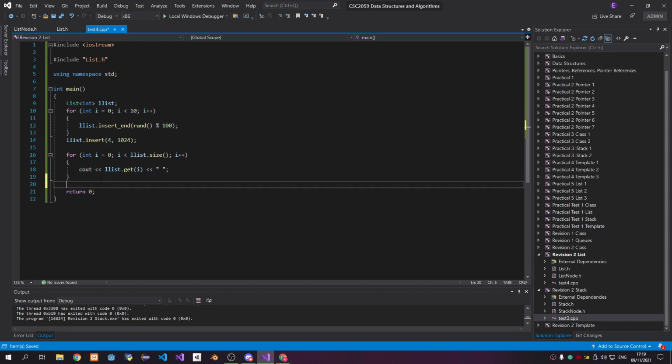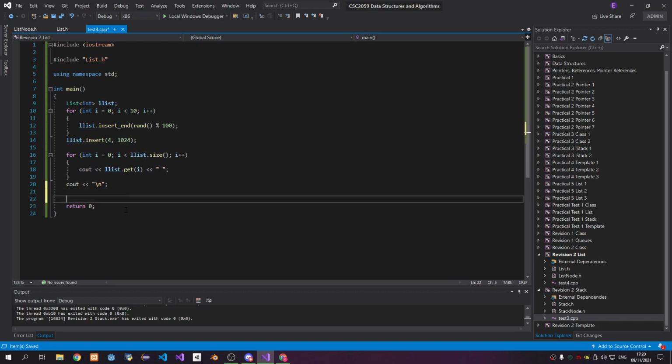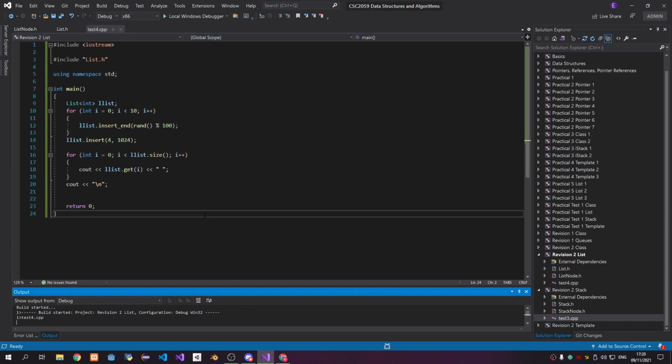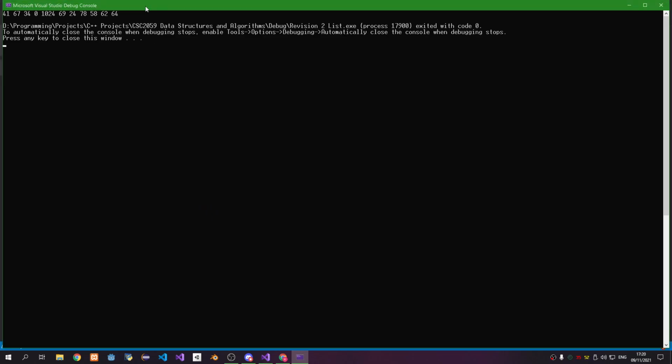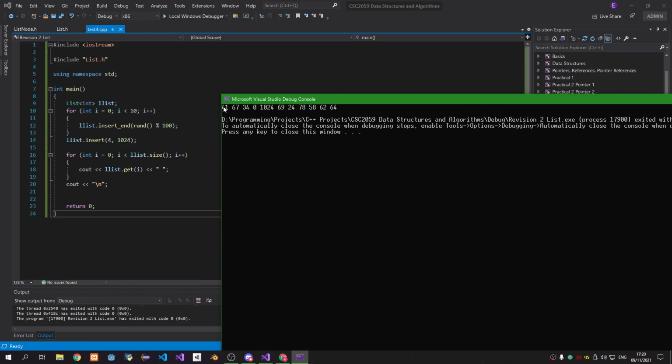And then backslash n to get a new line going. As for this one, we can try to run it. So we got some random values, and it inserted 1024 at position 4, so 0, 1, 2, 3, and 4. So at position 4 it inserted it and shifted the rest to the right.